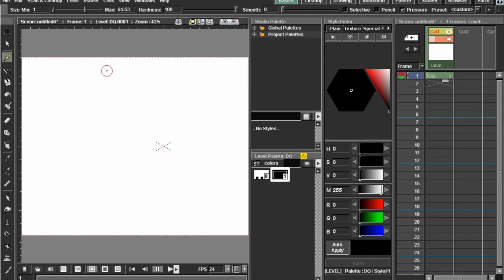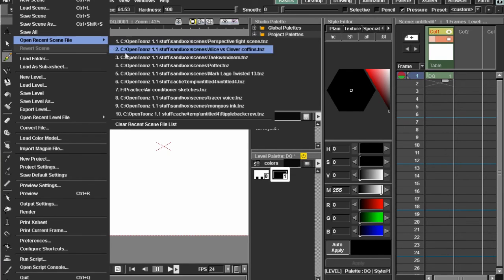So with that said, you have the eraser tool right here. All these tools I will probably get to. I haven't really used most of them because I don't really need them. But with that, let's try opening an animation. Let's see if we have anything.